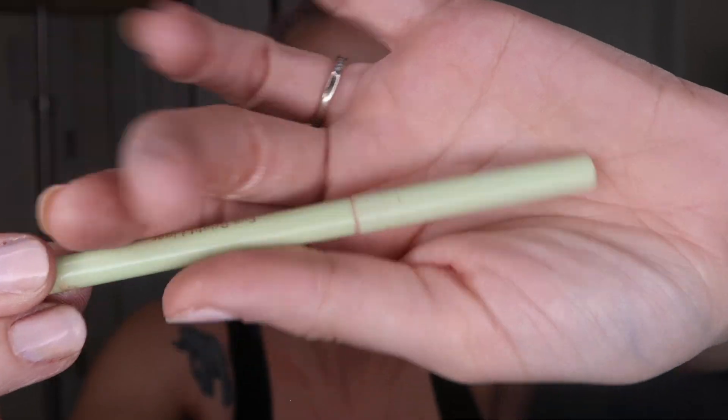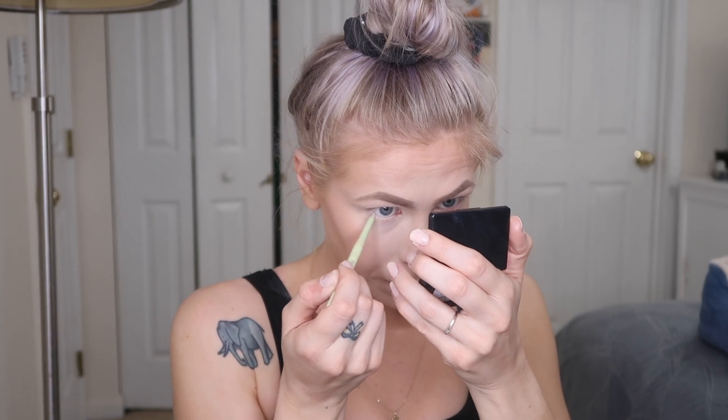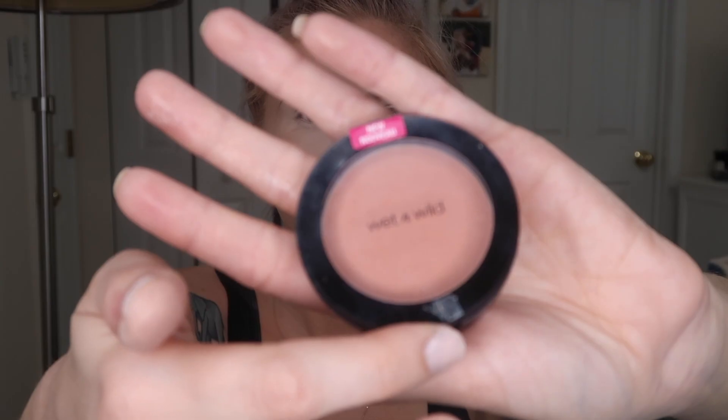If you take one thing from this video, it's that those drops are amazing. This is the Eye Bright Liner by Pixie — it's a nude color eyeliner I use all the time to brighten up my under eye and feel more awake. The Wet n Wild Color Icon Blushes are my favorite — they're only three dollars. This color is Nudist Society; my usual go-to is called Keep It Peachy. I do a little cheesy smile, hit the apples of my cheeks, drag it up and out, then do my infamous windshield wiper motion — because this is the area the sun would naturally kiss.